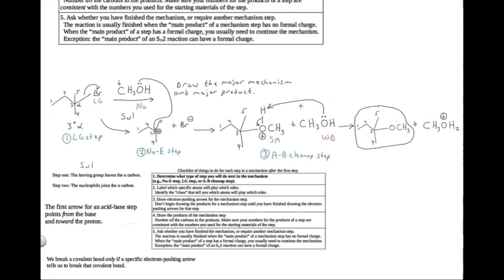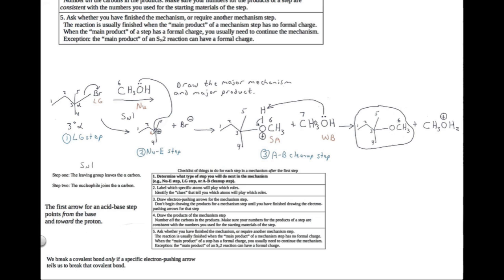After I finished recording the solution for this problem, I noticed that I hadn't quite followed my own recommendations here. I recommend numbering all the carbons. Here we have carbon 6, but I forgot to number this carbon. This carbon is also carbon 6. So this carbon is also carbon 6. And following this recommendation, I should have given a number to this carbon. I'll call this carbon 7.